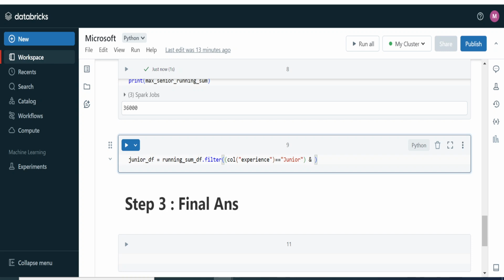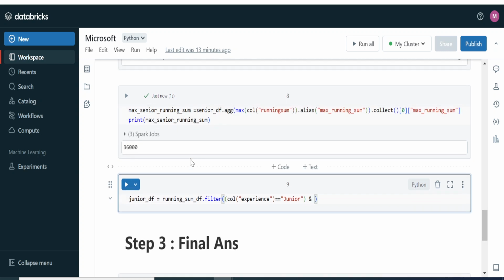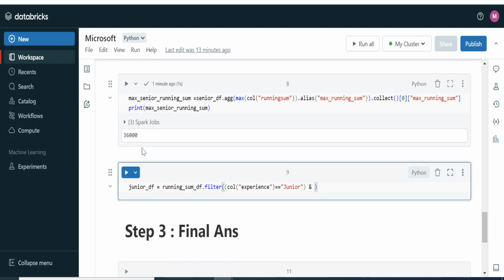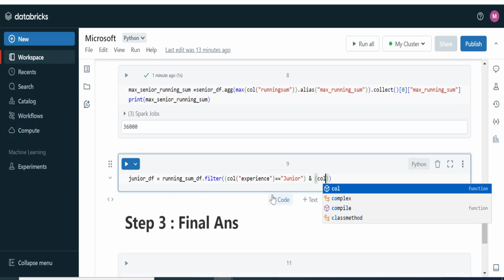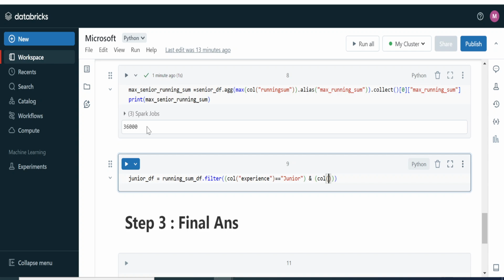guys, now running sum should be 70,000 minus 36,000. Okay, now we will write the same thing over here. We have already done the hard work of calculating the 36,000 value and storing it inside a variable, so now we have to just use that particular part.